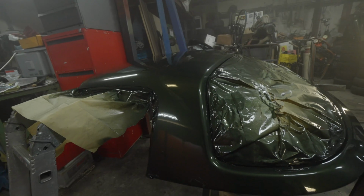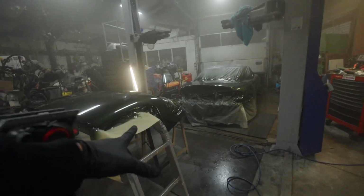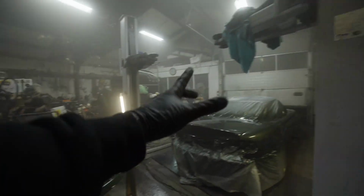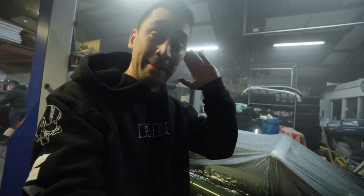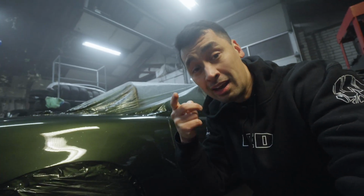Will she dry in time? Not my paint quality, time to still take her back home today. And so we just finished painting and we have 15 minutes to go. Only thing is, we still need to remove everything and put the car together. But man, I am excited. I'm happy, although it's not perfect. I mean, the car has not ever in its whole life looked this good with the paint looking this shiny. I love it. I love this color.